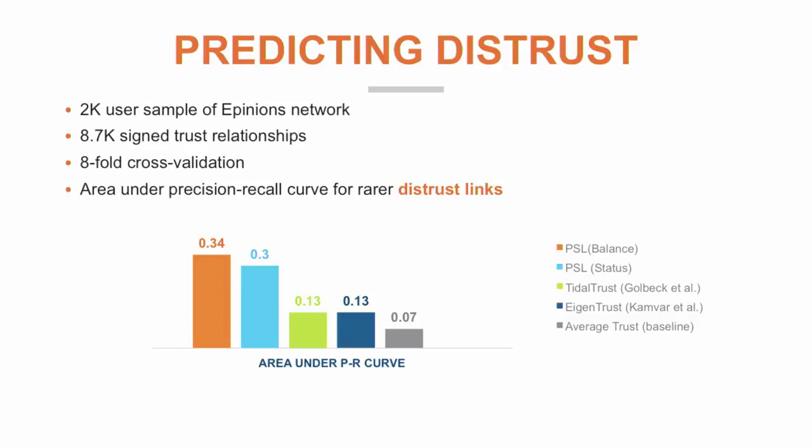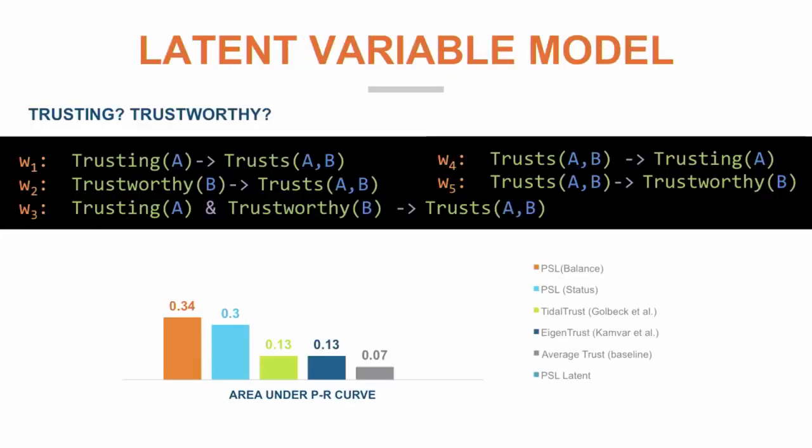But then the cool thing that we did next, which I think happens in a lot of computational social science kinds of problems, is we could add in a latent variable. And this latent variable has totally reasonable semantics. We're going to say, how trusting or how trustworthy is an individual? And we can encode this. Then we add this to our model, and this totally blows away all the other models. So this simple thing of introducing latent variables in a smart way and then making use of the structural constraints and then evaluating it on structure, I think, is a common pattern.